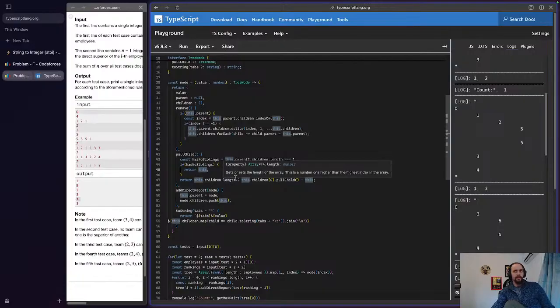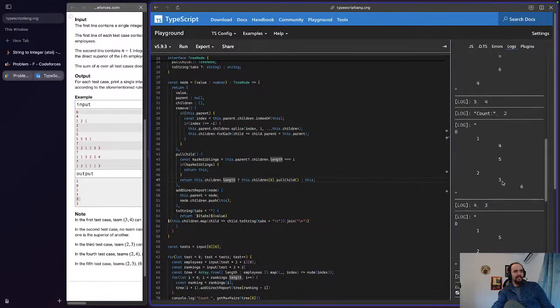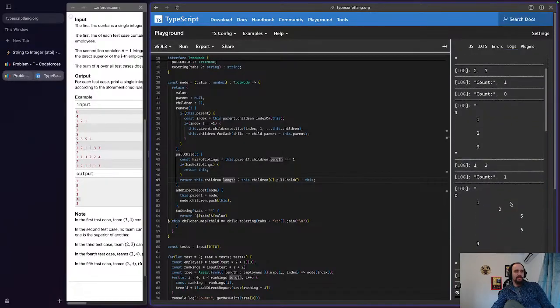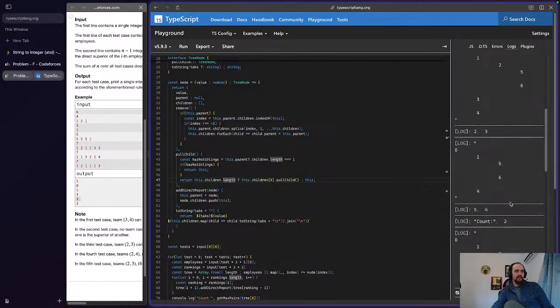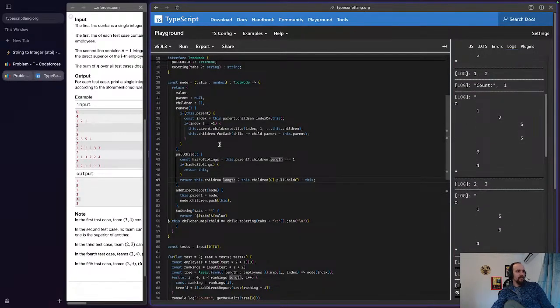If it has children, we're going to try to get its child, because we want to try to find a child that has no siblings. Ideally. I don't know. 1, 0, 1. What? Still 2. Damn.